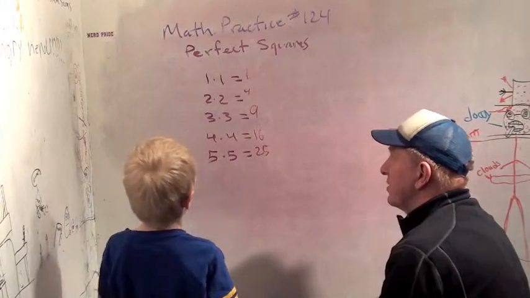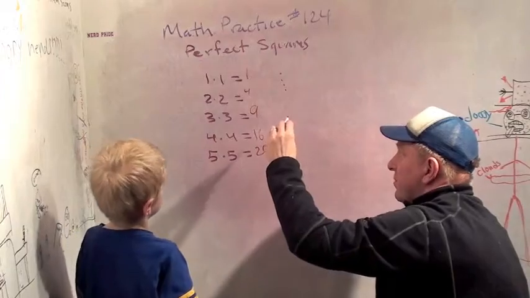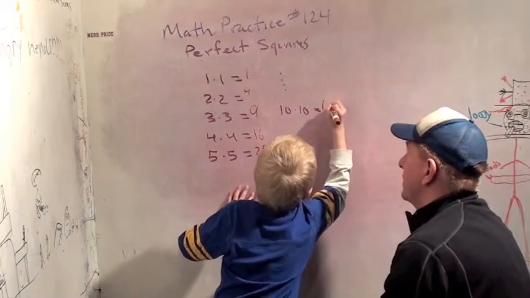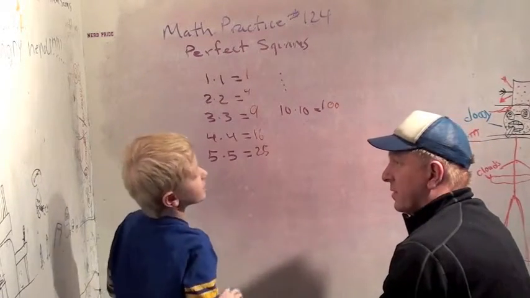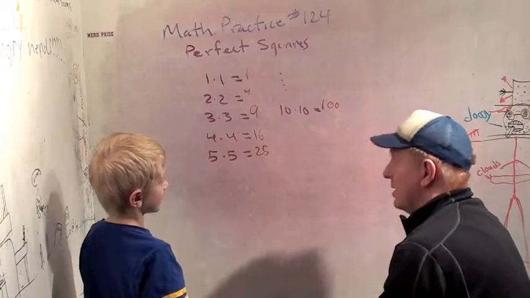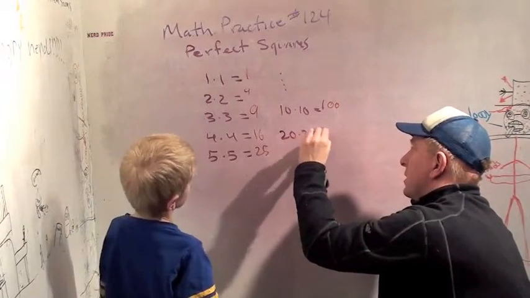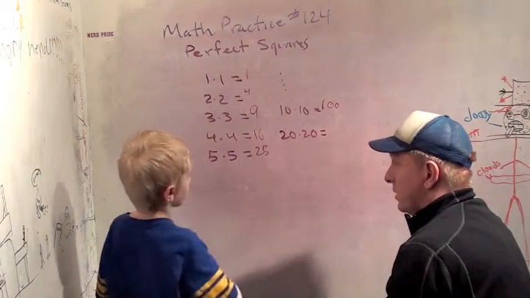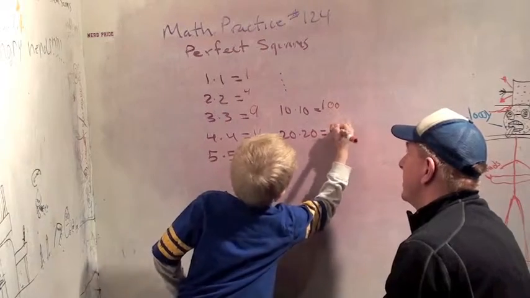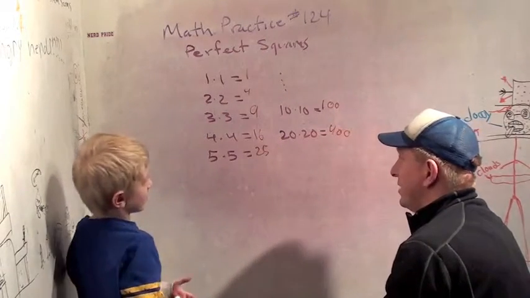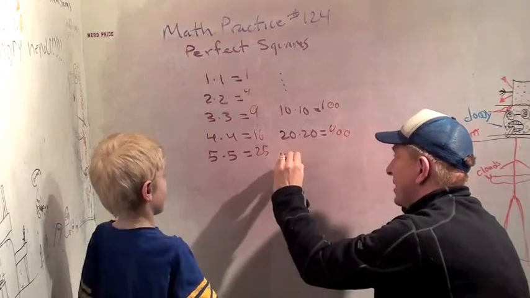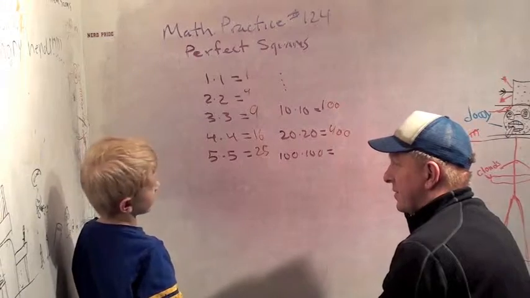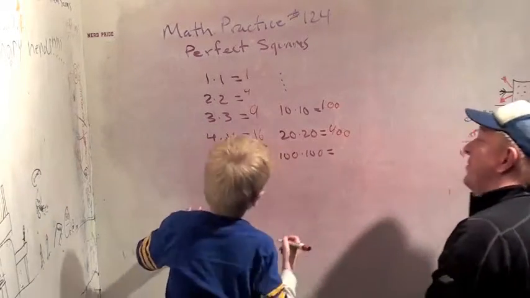Okay, so these are the perfect squares, and we can keep going, but that's okay. Well, maybe we can go up to 10 times 10. Do you know what 10 times 10 is? 100. Okay, and ooh, you want a challenge one? Yeah. How about 20 times 20? Well, 2 times 2 is 4, so that's 400. Ooh, 400. And do an ultra challenge? Okay. 100 times 100. Well, 10,000? That's right. Whoa!